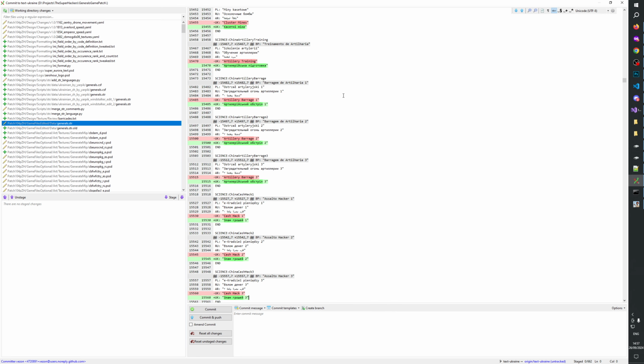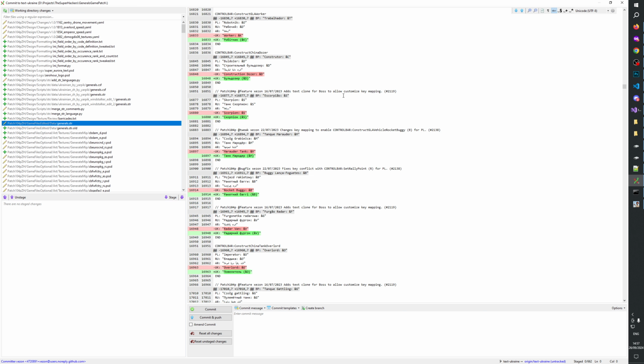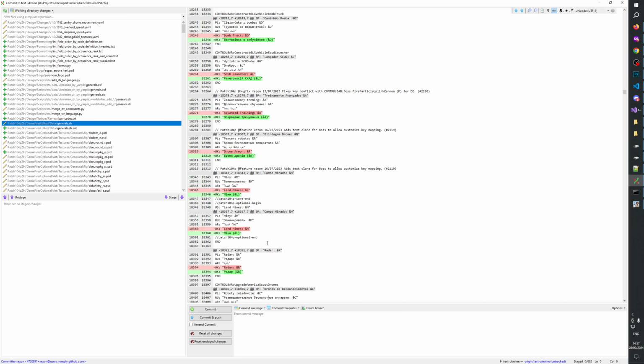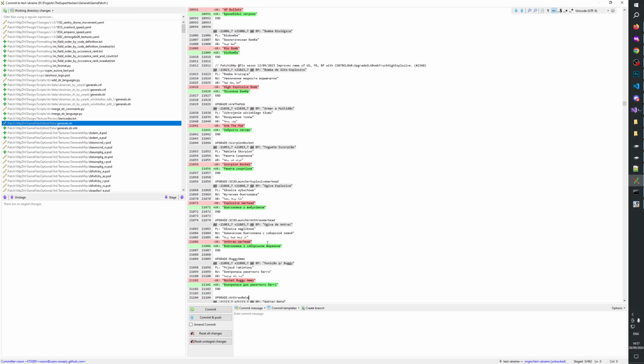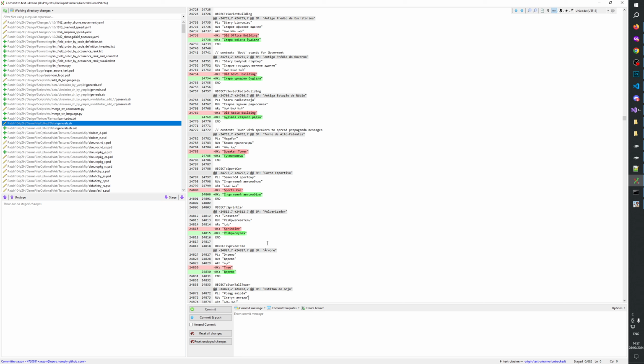Yeah. Obviously, there's more changes necessary. Like here, we need to update the key mapping style. But this needs to be done at the very end. We also have a script for that. Hopefully it just works.